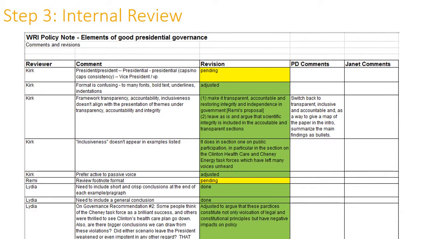Internal review normally takes 2 weeks. After all reviews have been received, you should leave sufficient time to make revisions to your manuscript. S&R will ask you to complete a review memo, highlighting major comments from your reviewers and briefly explaining how you addressed them.